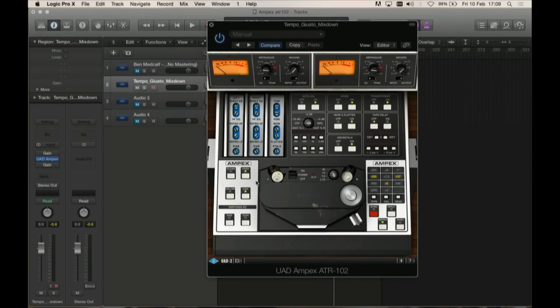In addition, what you can do with this that you couldn't do on the original is that a tape machine, like I've explained, has a wow and flutter. It has hiss, it has hum, it has crosstalk. Crosstalk is the fact that the sound from the left-hand side bleeds a little bit on the right and vice versa. They're not totally divided left-right. They kind of cross a little bit from one track to another. But it's part again of the magic of multi-track, of tape. The wow and flutter, like I was explaining, is the fact that the tape is not consistently spinning. It kind of changes a little bit.